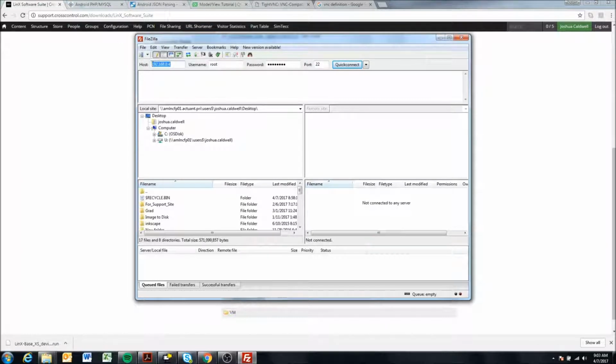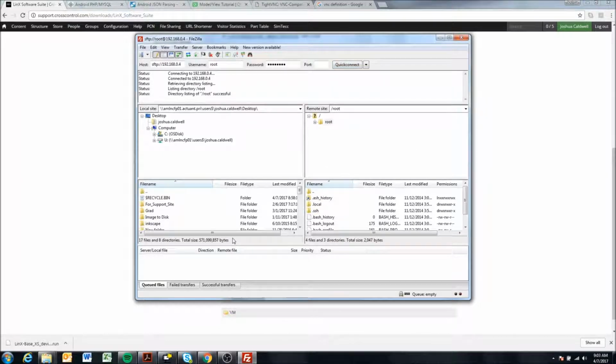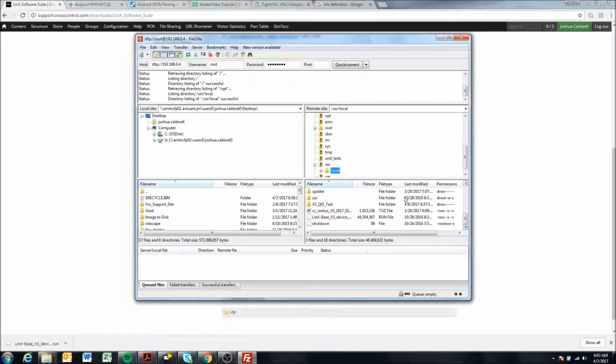Here I'm just putting in the IP address, username root, password SUSE, port 22 for SSH, and there we go. On the right side, which is my display, I'm going to navigate to my opt folder, and I have a lot of stuff in there already. Over here I'm going to navigate to my downloads folder.